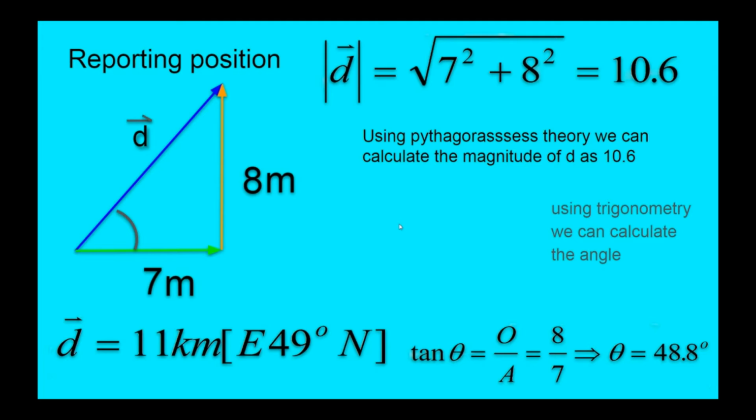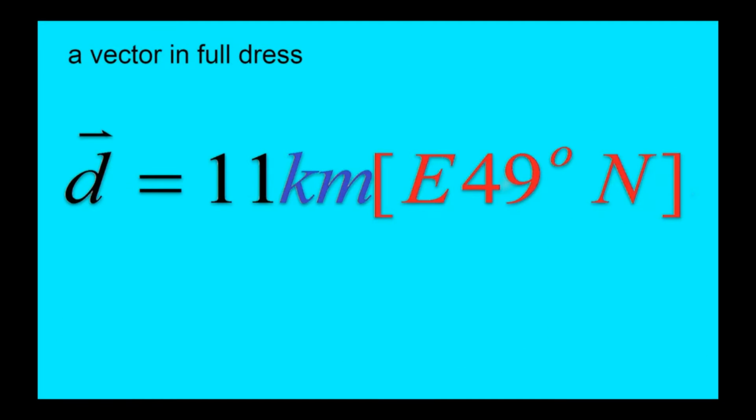So yeah, you might say, I could handle the number 11, but you'll get used to it. And if it confuses you, I'll use different colors. That's what I like to do a lot. There we go. See? Isn't that prettier now? This vector is all dressed up for dinner.